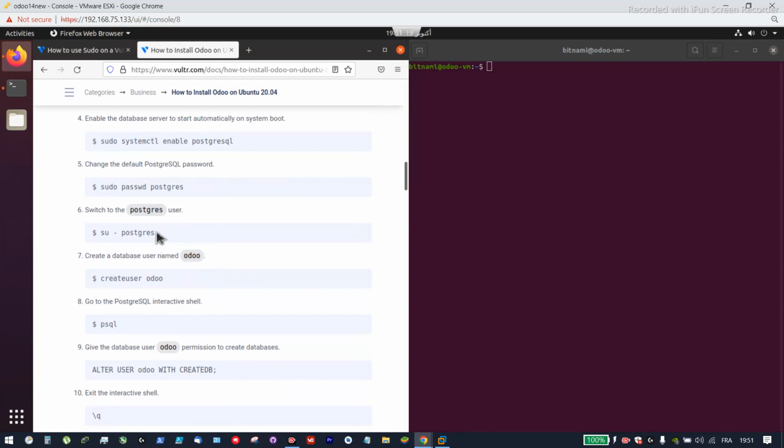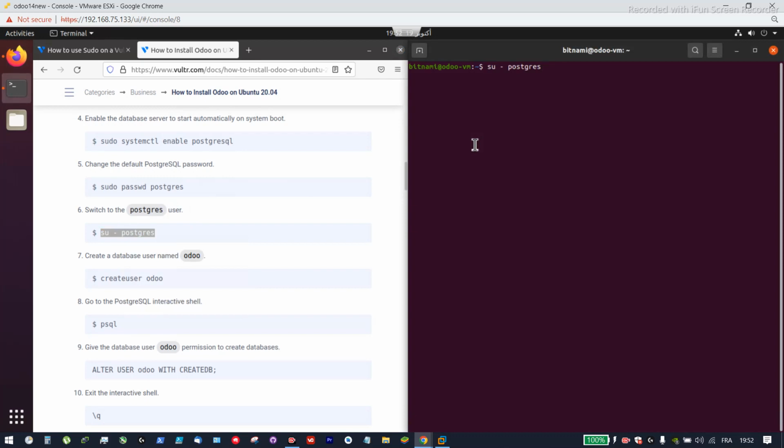To create our database, we're going to switch to the postgres user. As you can see in here, I'm on the postgres user.